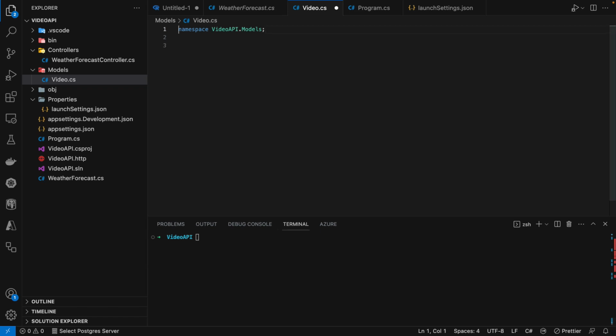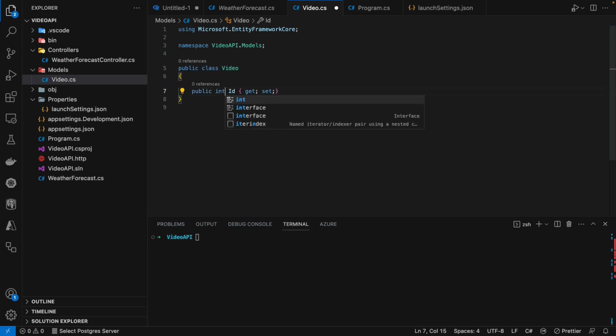The reason we installed them is that now we're going to use them inside our models. Microsoft.EntityFrameworkCore. You can see VS Code is now suggesting it to me. Alright, so public class, we can say Video is what we want. We just want a video object. It's going to have a primary key as an ID. I'm just going to make it an integer for now, just to keep things simple.